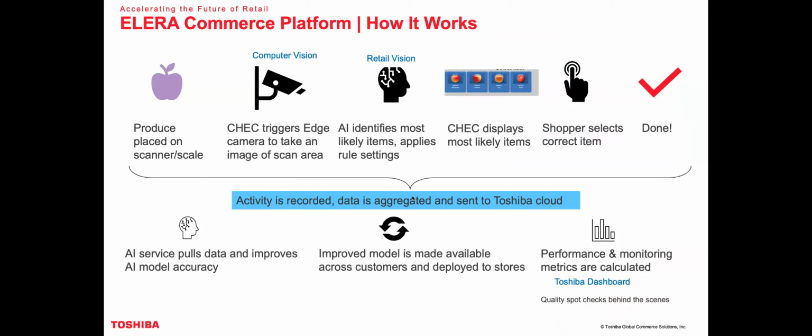Well, that's where, when we build the model for you, if you have organics, we're always going to list the organic item next to the non-organic item on the screen to give the shopper the benefit of the doubt to select it. And from a cheaper perspective, all of the information we're gathering from clients that use our produce recognition system, all of that telemetry data of the item that's on the scanner scale, what it looked like and what the shopper selected, all gets fed into our central cloud system, right? It all gets fed into the cloud.